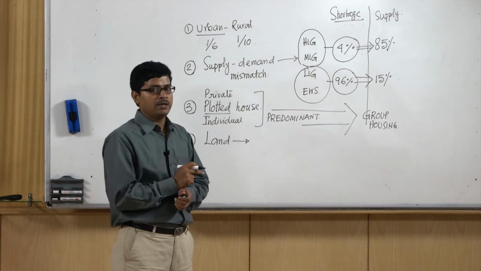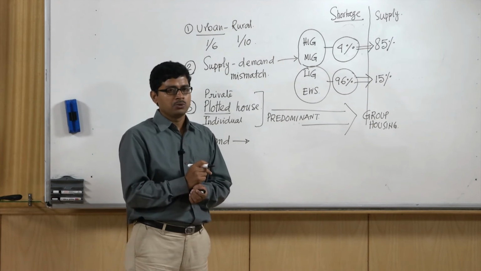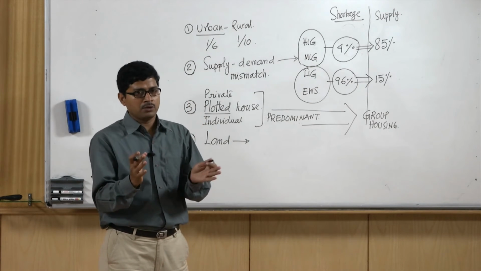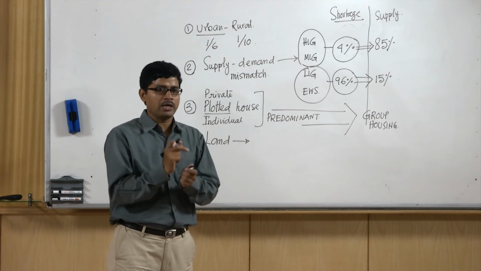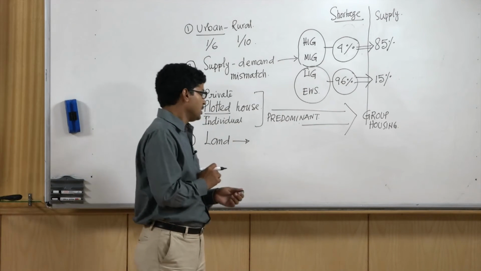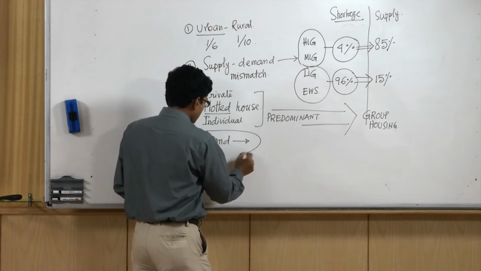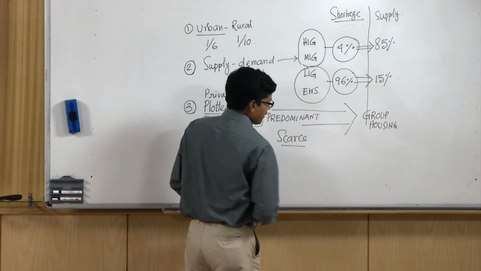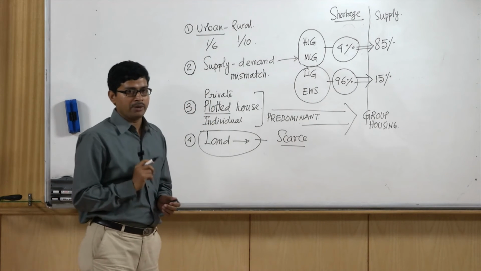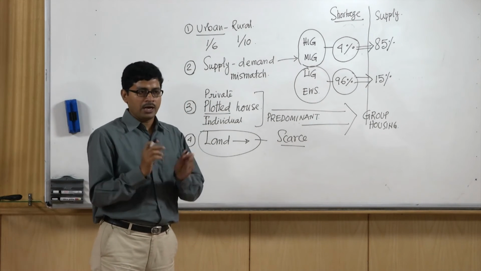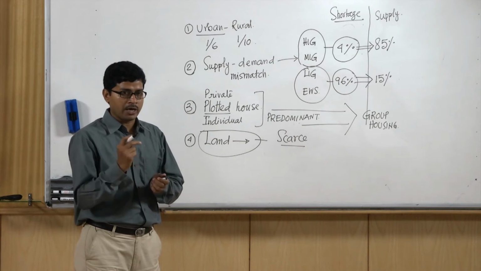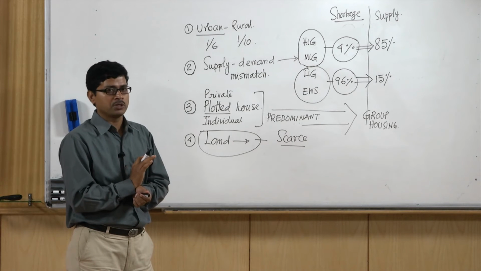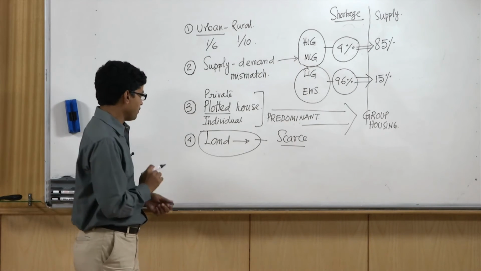On the other hand, bigger parcels of land are sometimes uncommon in urban areas, unless the government takes care of land assembly, or acquires the land and provides it to the private developer. So that is the situation of the land. It is scarce, and unless you plan it, manage it, assemble it, a large chunk of land, especially in or around urban areas, is not available for housing. That is the most important challenge in the housing sector in India.